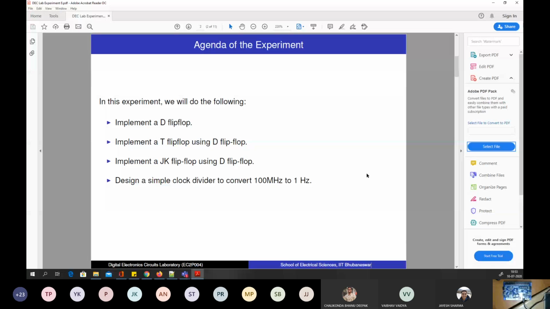In 1 second, it is switching 100 into 10 power 6, a total of 10 power 8 times. And that kind of switching activity, with a naked eye we cannot really see, right? So that is the whole purpose of converting this 100 megahertz to 1 hertz. Today we will not see it, but we will definitely see the code and everything. In the next experiment, it makes sense to port this onto the Basys 3 and do your counter thing. Okay, do you have any questions on my explanation so far?